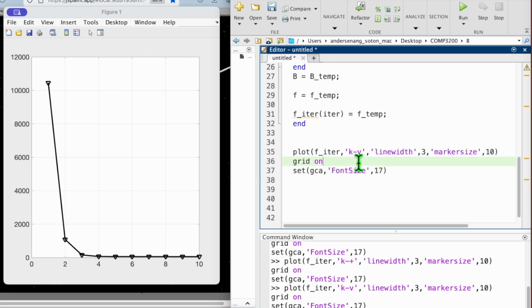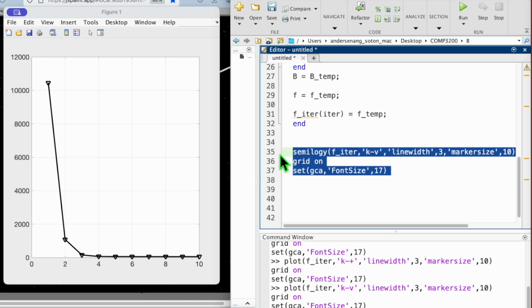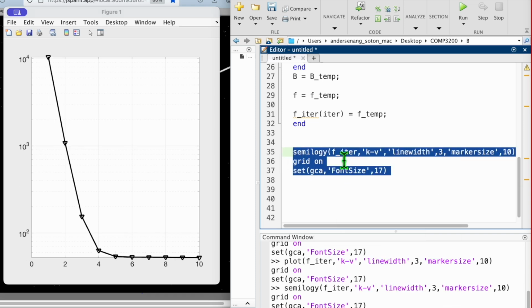And then what's next? Well, this is in linear scale. What if you look at the y coordinate here? This is a very big jump. These are very small because they are of a magnitude much smaller than this. So how do I make the plot better? Semilog y. I make the y in log scale. Let's see what happens. Okay, now you see the y-axis is in log scale. Okay, so this is slightly better.